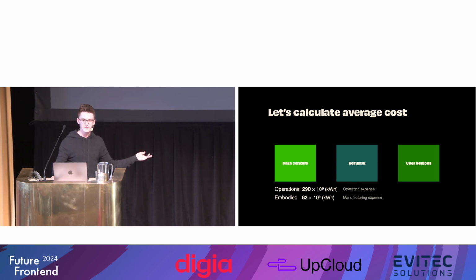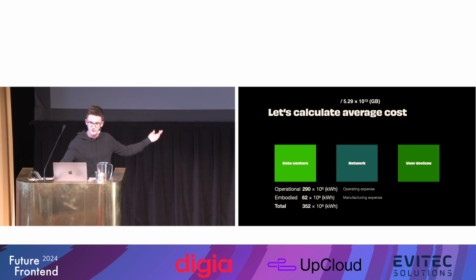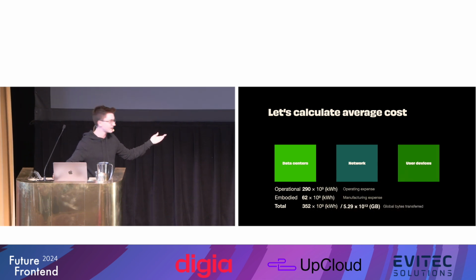And then embodied is going to be the manufacturing expense. This is what it costs to actually build the server rack that AWS is using. It's not a cost that you incur, but as CPU needs increase, of course, they have to make more servers. So you probably want to factor that in at a macro scale to say, if we increase the CPU usage of every website tomorrow, embodied costs are going to go up as well, because we got to go make more servers.